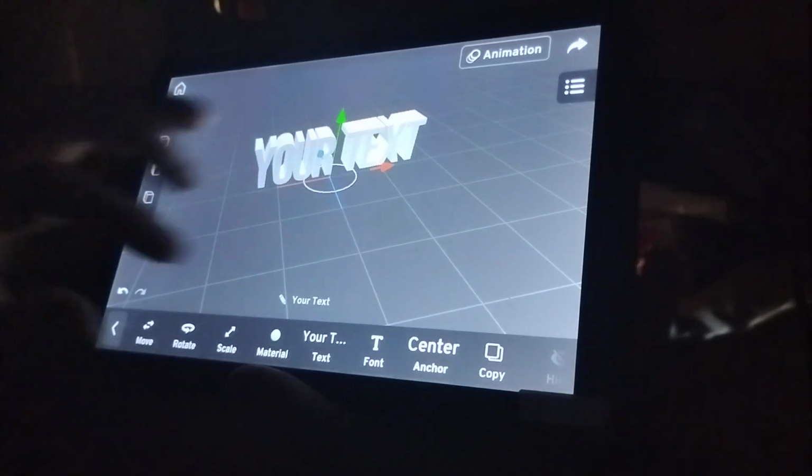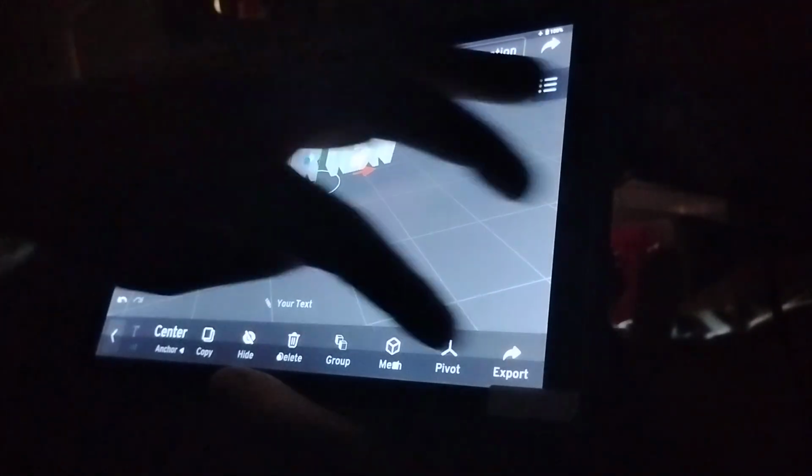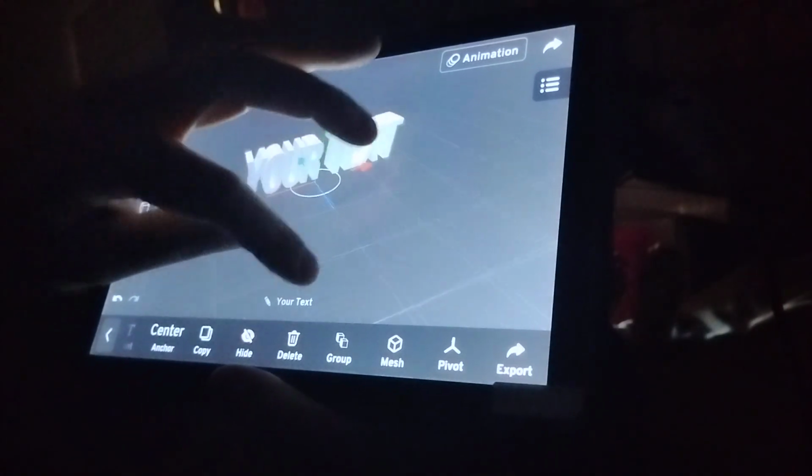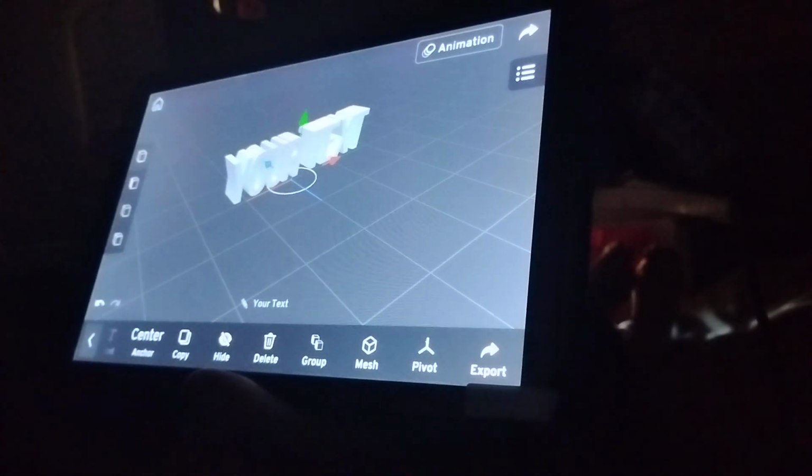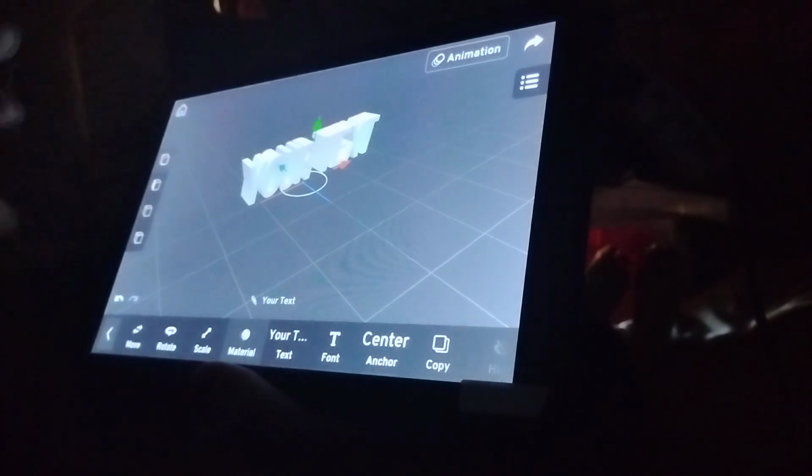One of the issues I had, you couldn't change the name text because it's not down here. You have to change it right here. Material coding.